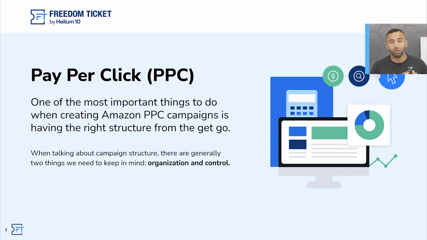So like I said, one of the very important things to have right off the bat is good campaign structure and organization in your campaign. And next module, we'll actually jump into a live campaign manager and show you how things are organized. And you'll see that when things are organized very well, it's very easy to find things and very easy to understand things. So a couple of things to keep in mind. Good campaign structure is very good for organization and control, and you'll be able to save a lot of money and find any issues or things that are working that you want to perhaps spend some more money on.